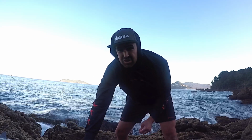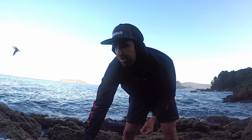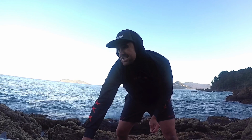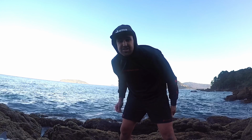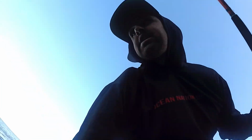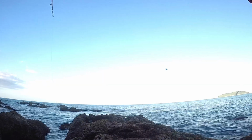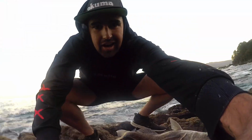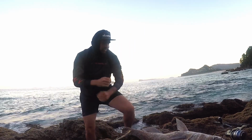Sent the bait feeder screaming and I locked up and it started pulling line straight away and I leaned back over to switch the GoPro on thinking it was going to be a good snapper, but then it started heading sideways, so still good fish. Couldn't get the GoPro started. He pretty much started off in the rocks. He was in the rocks the whole time, but.